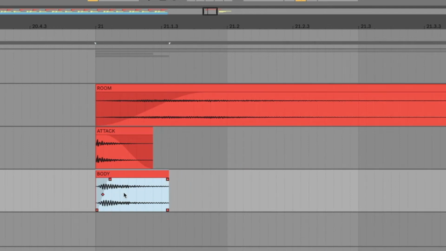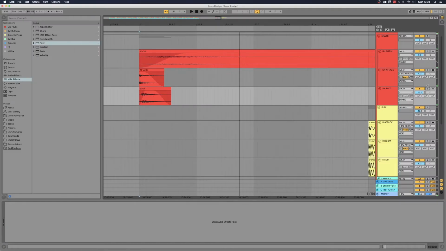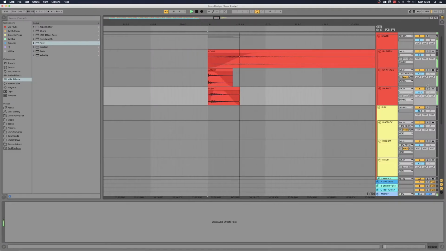You can actually see in your sample, this section right here, drum reverberating in itself. It's not the drum reverberating in the room. And you can fade out so it doesn't interfere with the other room. This is how it sounds on its own. And this is how it sounds with everything together.